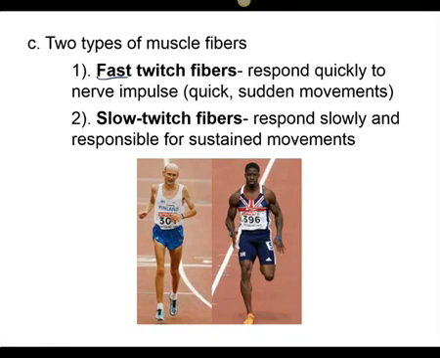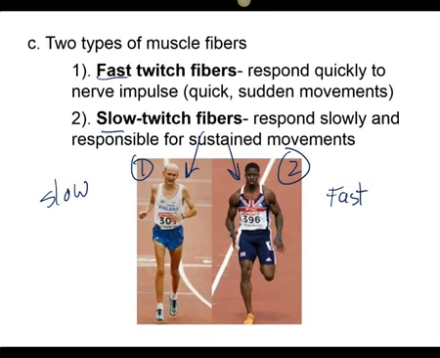Fast twitch, which respond to really quick, jerky movements, and slow twitch, which can have slow, sustained contractions. This guy's a marathon runner. This guy's a sprinter. So we'll call this guy person 1 and person 2. Who of the 2 has lots of fast twitch fibers? Yeah, fast twitch. This is slow twitch. Not that this individual is slow and this individual is fast, although they probably are. But it has to do with the ability for those muscle fibers to either contract quickly or slowly.